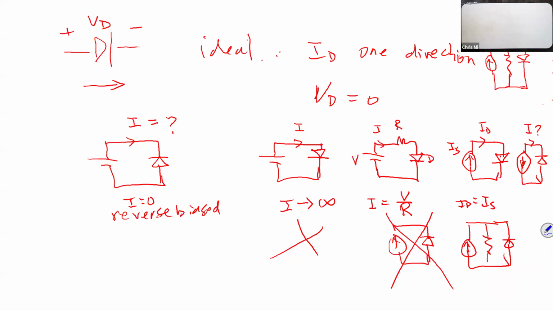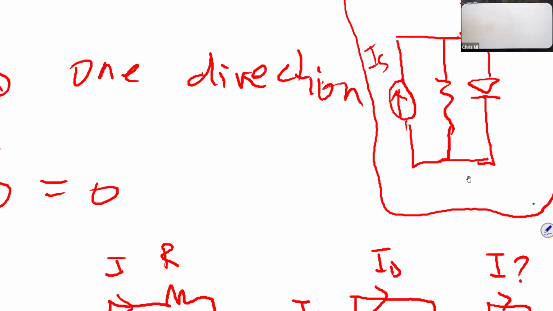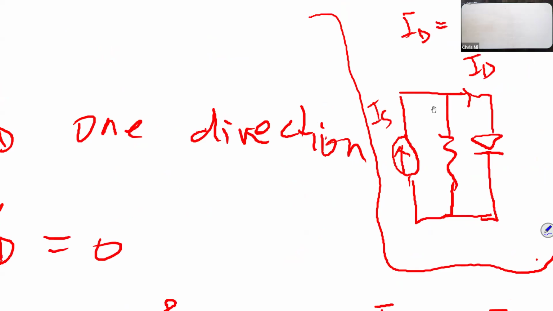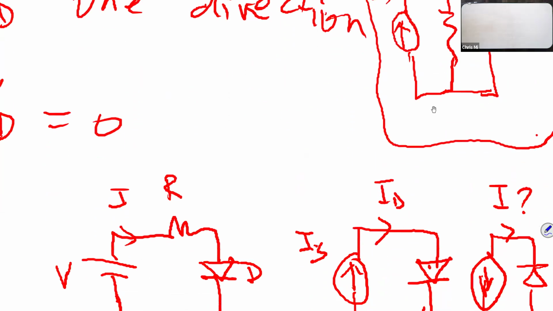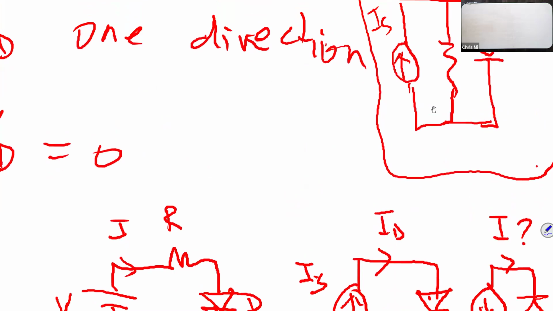So with this IS, let's circle this one. You look at this circuit: how much will be the current ID and I in relation to IS? Well, you have a current source and you have a diode in parallel with a resistor, but the diode is an ideal diode, which means it's a short circuit. Current flows through the lowest resistance, it finds the easiest way to flow. So in this case, ID is IS, it's the same. Diodes act the same as a wire, but just one way. It just conducts the current one way, but it's like a short circuit.